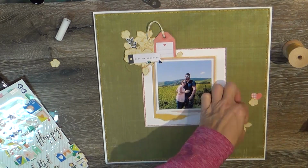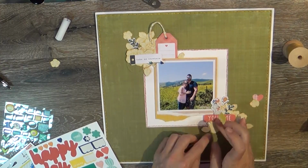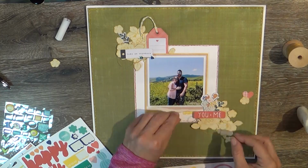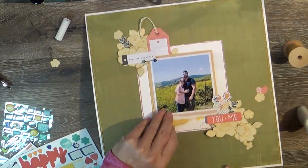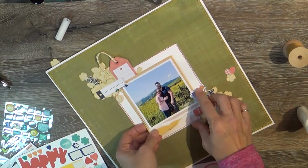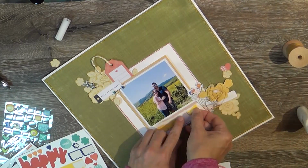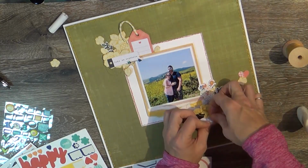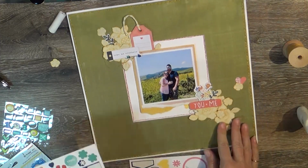So I'm going to pop up a couple of these elements to give it even more dimension and texture. And so I popped up that little fussy cut flower, and this keeps wanting to move on me because of the thread, so I am going to stick it down with glue. And that little piece, I couldn't find my tiny tweezers, and that little piece kept running from me, so I was like, why is it running from me? I need to get it. So I end up pulling this up just a little bit in order to tuck it in where I want it. I just wanted it peeking through to become a little bit of the dimension, so you could see something behind that label that says you and me.